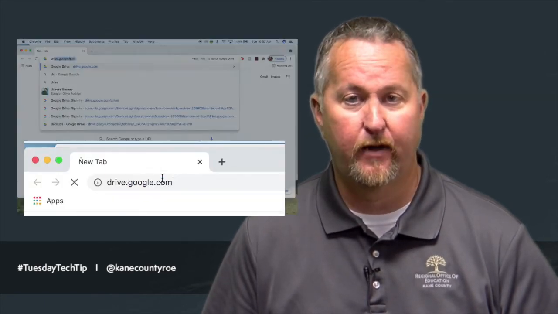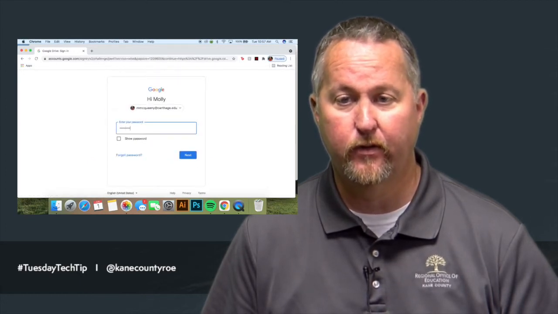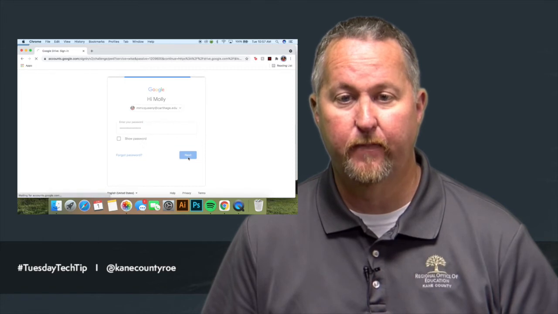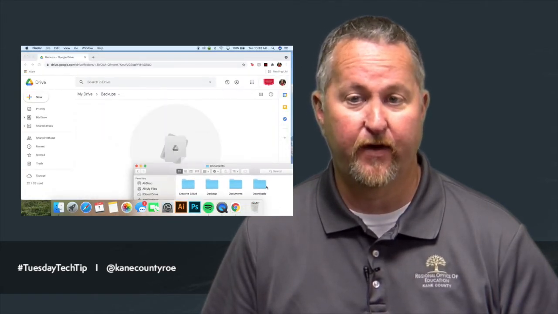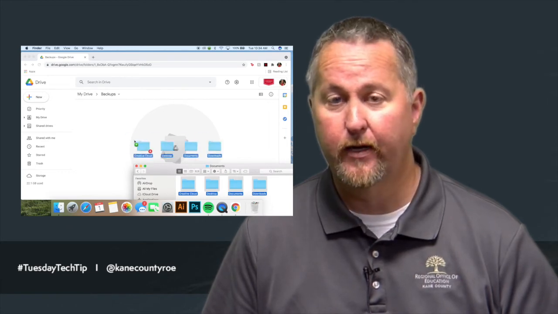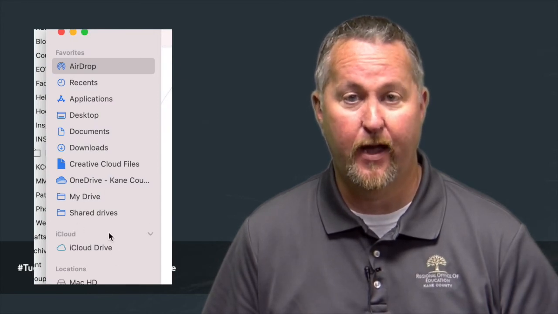To set up Google Drive on your computer, go to drive.google.com and sign in with a Google account or create a Google account. This must be a personal account. Once you have signed in, you can drag your files onto your new drive and reorganize as needed. Google Drive is free for the first 15 gig of storage, and then there is a minimal cost to upgrade to 100 gig. To make things easier, check out installing Google Drive directly on your computer.